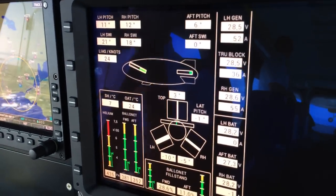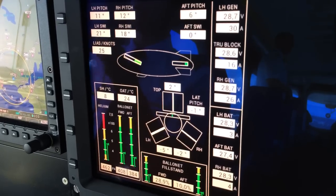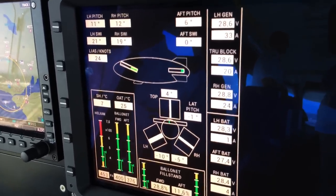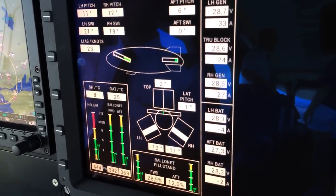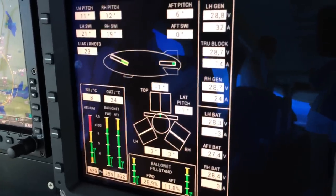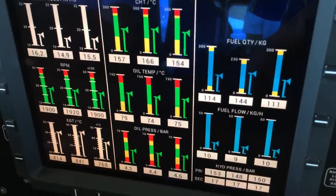We also have a second propeller that the aft engine runs. It's a fixed lateral propeller. It's kind of like a tail rotor on a helicopter, so when you push the stick left and right, it changes pitch and power on that one, and it moves our nose left and right, just like a tail rotor on a helicopter would. So the aerodynamic surfaces always work, but when we're in takeoff and landing mode, that additional thrust vector control allows us the maneuverability with this larger airship that we never had on the previous model.